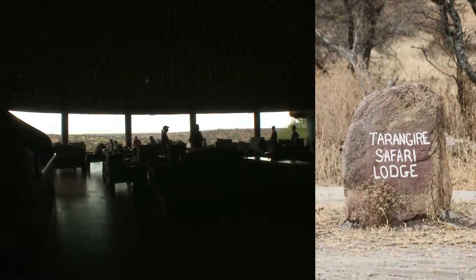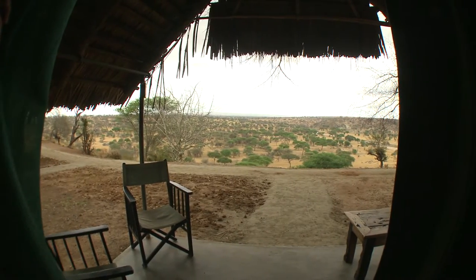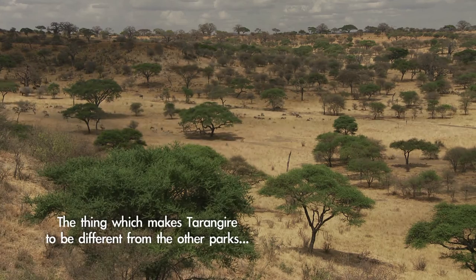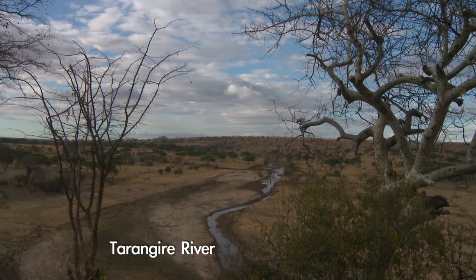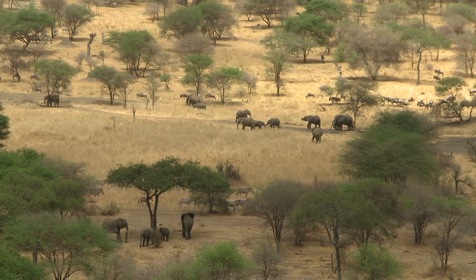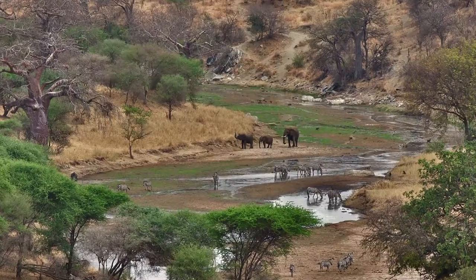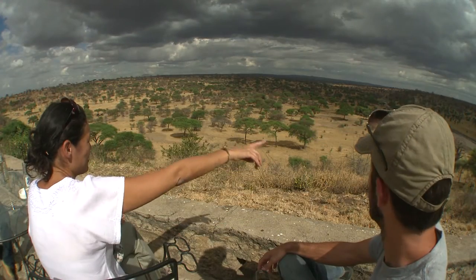Then we get to the lodge and realize we've actually immersed ourselves into this wild sanctuary. And it's an overwhelming sight. The thing which makes Tarangire different from the other parks is the river. Being here in October, the water supply is down to the little that flows through the Tarangire river, which means all these animals have to make dangerous migrations from safety to necessity and back every day. And we have stadium seating for the show.